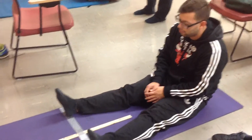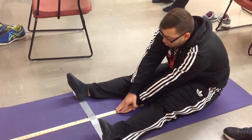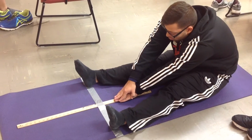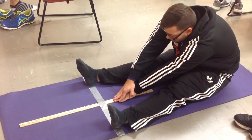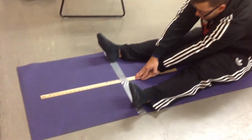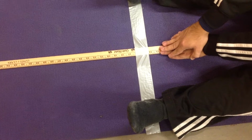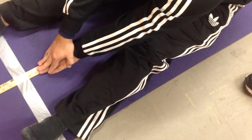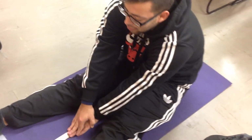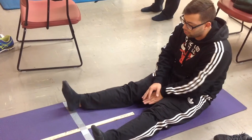Now we are going to be performing the YMCA sit and reach test. Again, remove shoes, place a yardstick on the floor, place a strip of tape on the 15-inch mark, and place feet on the tape edge 10 to 12 inches apart. Then reach forward. Exhale as you reach. The fingers must touch the yardstick.